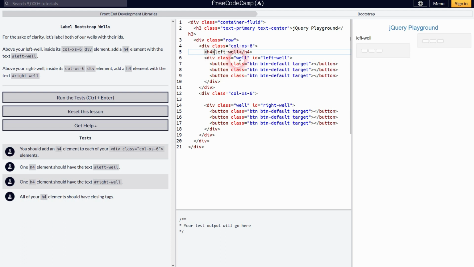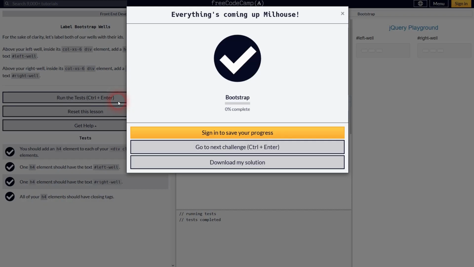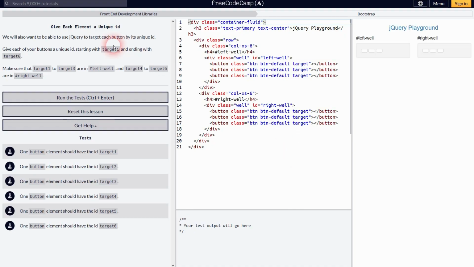I don't know, should I use the hashtag as well? Let me check the tests. Yes, I should. So hashtag left-well and hashtag right-well. And now every button gets an ID as well. Target1 up to target6.